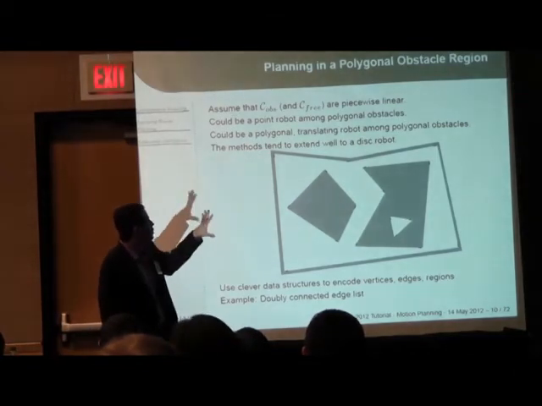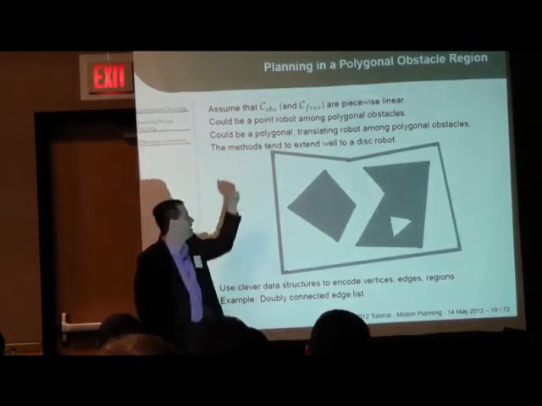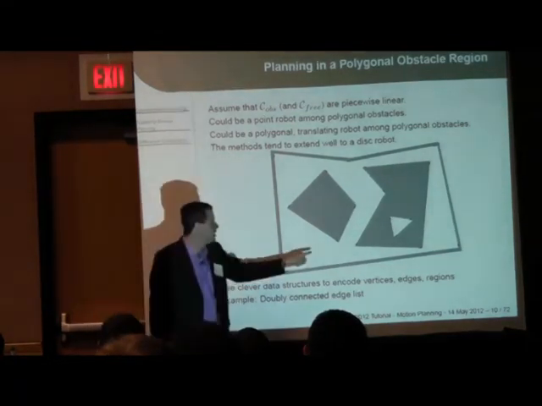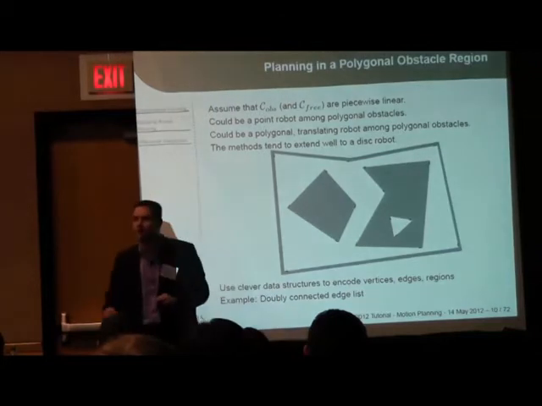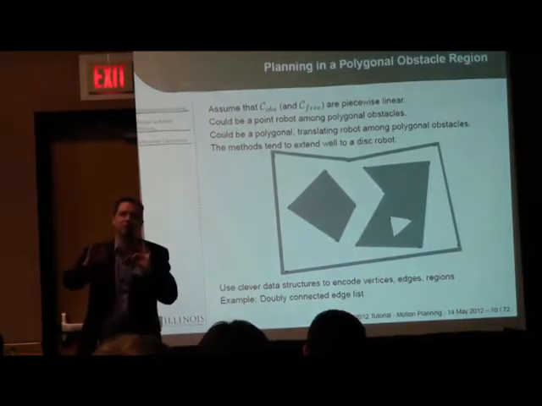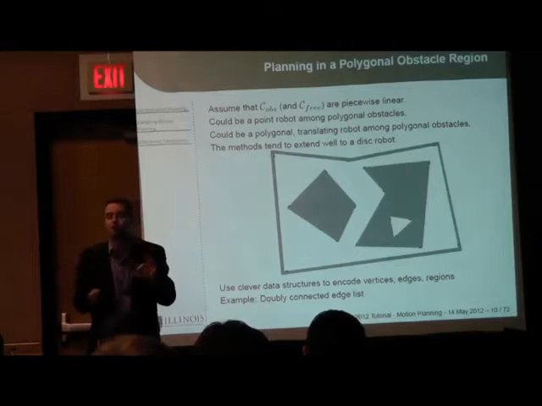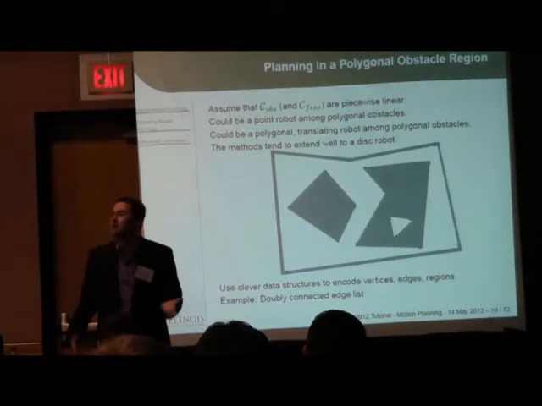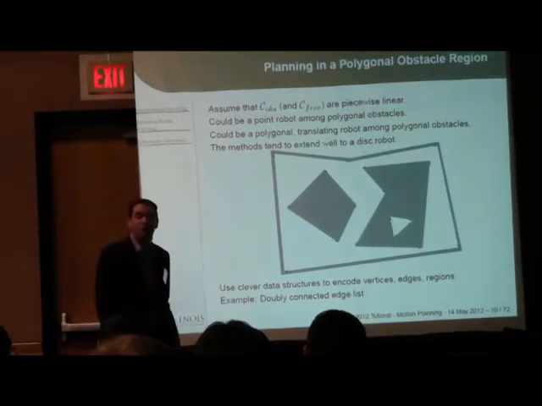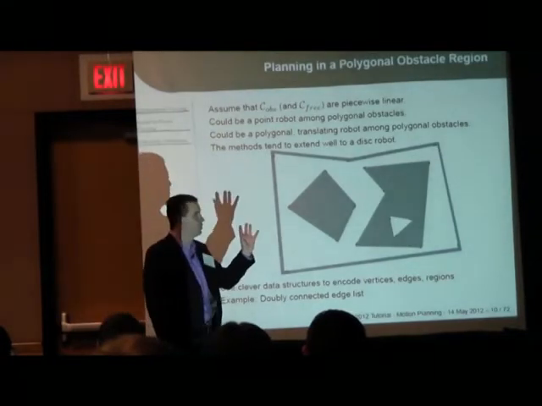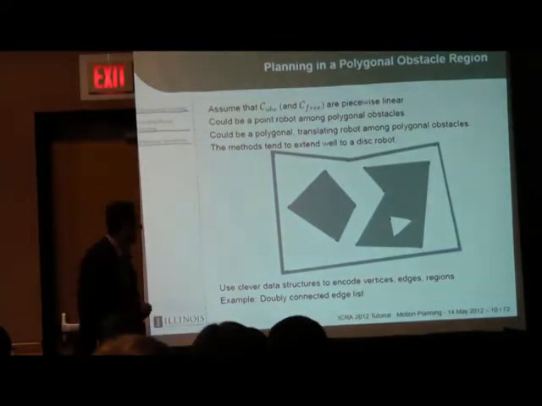Some of the methods I'm going to talk about for this problem also extend nicely to the case where the robot's a disk. In that case, instead of getting polygons here, your boundary will consist of linear segments and circular arcs. So it's not too bad for that case. So a lot of the stuff, if you have a disk robot like a Roomba, will work very well for that too. Even if you allow orientation changes, it doesn't matter because a circular robot has circular symmetry.